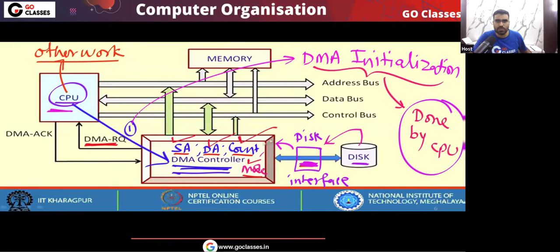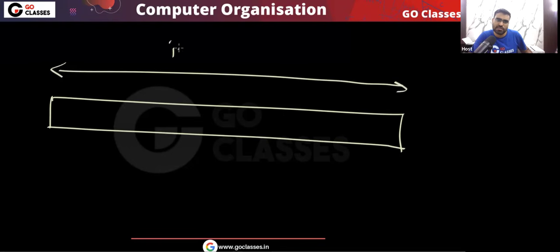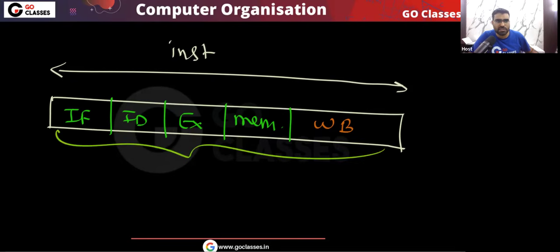What will the CPU do? The CPU will wait till the next DMA breakpoint comes. There is a concept of breakpoint. Now let me explain what a breakpoint is. You might be thinking, sir, what are the breakpoints? See what the CPU is doing. The CPU is executing the instruction, correct? Let's assume this is the instruction. Now during this instruction execution, the CPU will fetch the instruction, decode the instruction, execute the instruction, and if the CPU needs to access the main memory, it will access the main memory, and then write back. So you can easily see that during the instruction execution, these things will happen.